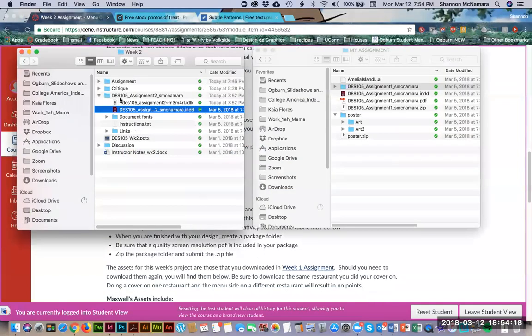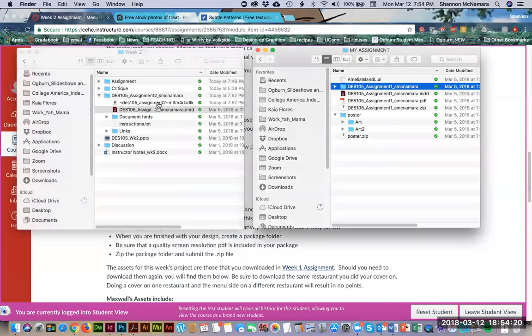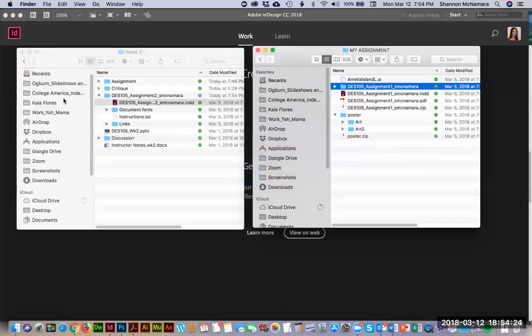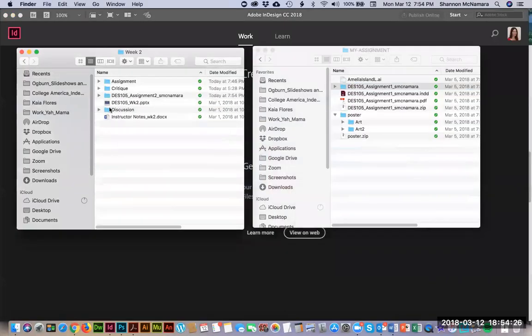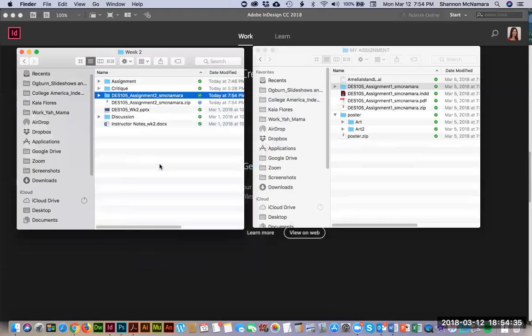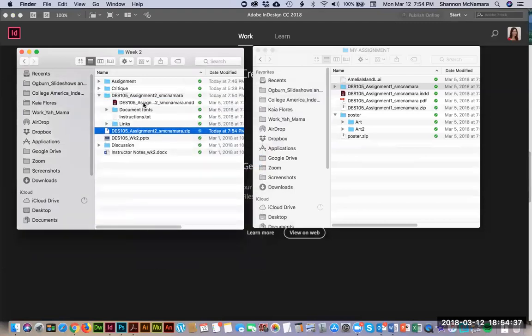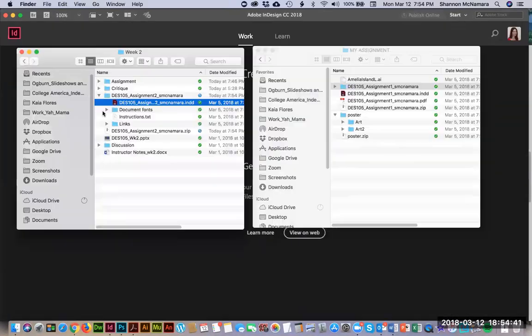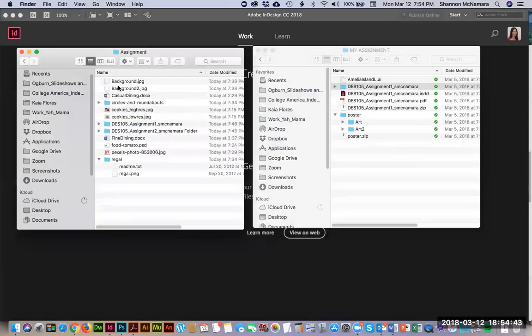And if you only have a one-button mouse, you might have run into this this week. You might have to hold down Control while you click on the folder to get to compress, to make that zip file. And again this week, you can submit that PDF.